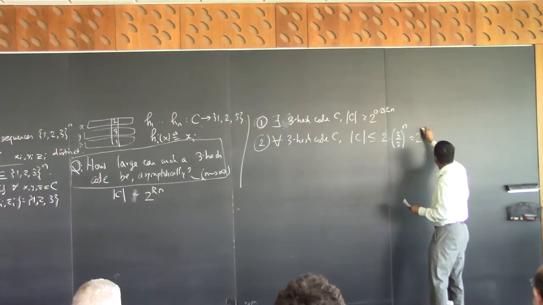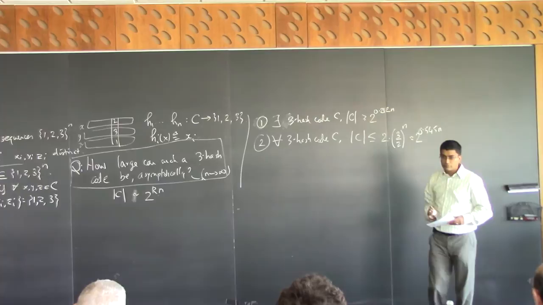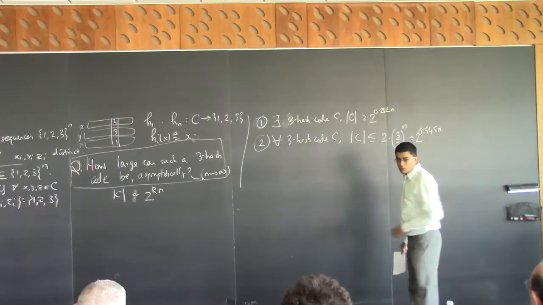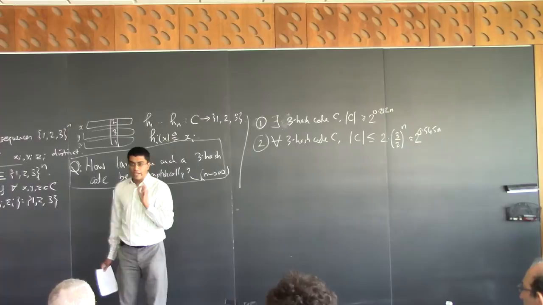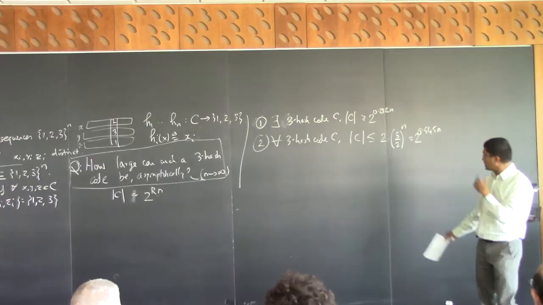The first one is basically a random construction. If you just do completely random. Please, again, I think I messed up some notations. Little n is the length of the sequence. You want to maximize the size of the set. The first result says that you can pick a reasonably large set, something like 2 to the 0.212, and that's a non-constructive thing. You pick a random sequence.